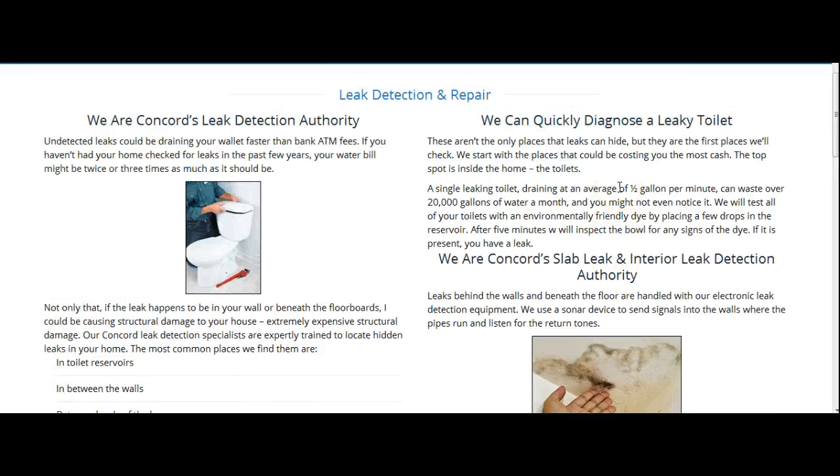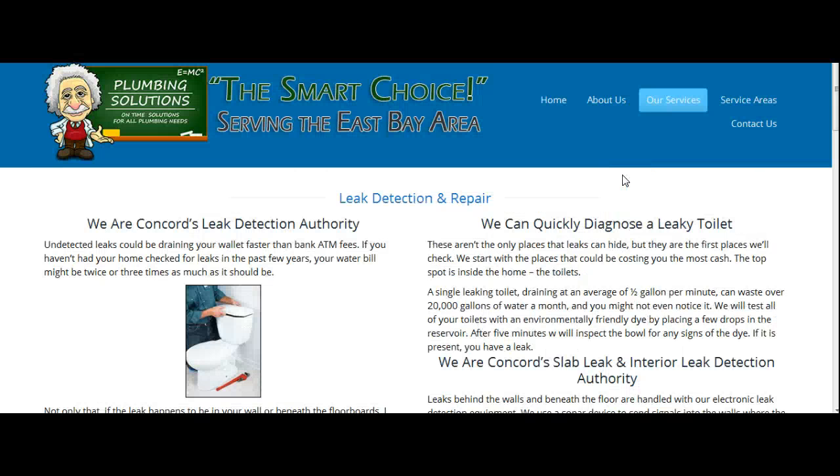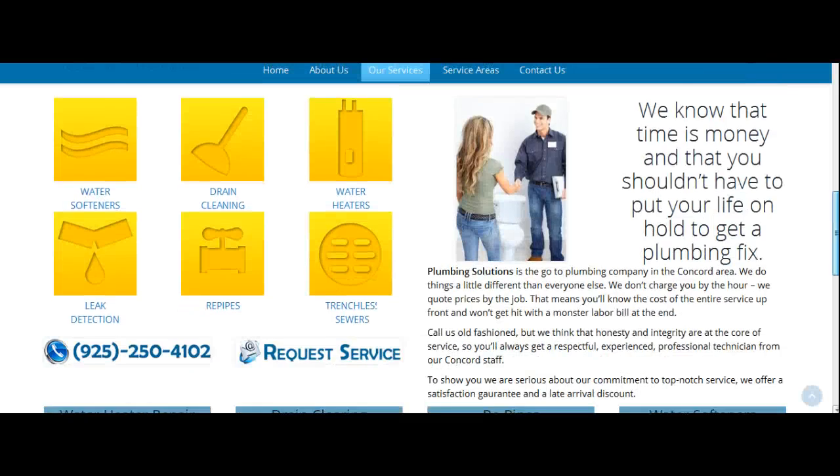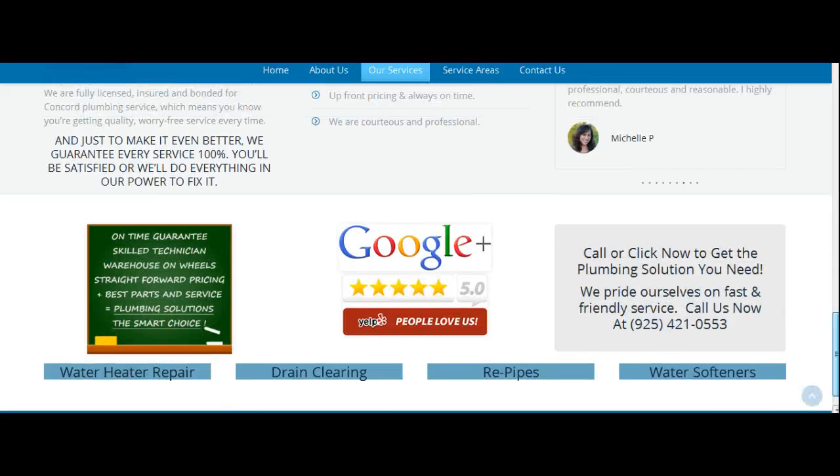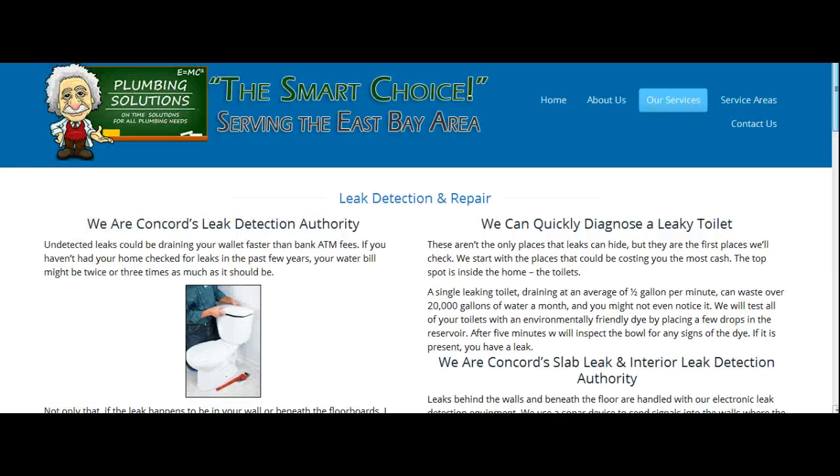And you can also very easily add to this website yourself anytime you want. So let's say that you want to change the wording. Let's say as your services grow, you want to add additional pages to your website. Very easy to do so. There's a special link that you go to as the manager of the website. You put in your username and password, and you can pull up any page and actually visually edit all of the content, insert pictures, and add new pages. Any new pages you add will take form and have the exact same layout as all of the other pages. So the website will have a nice, uniform, professional look to it, no matter if you have 10, 15 pages, or 100 pages.